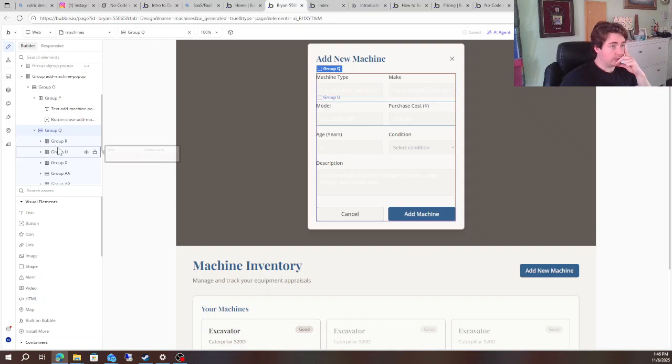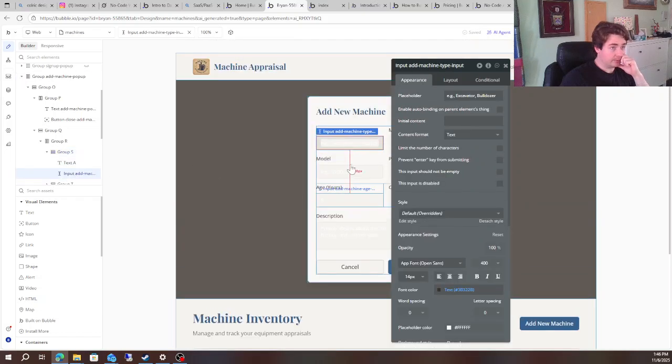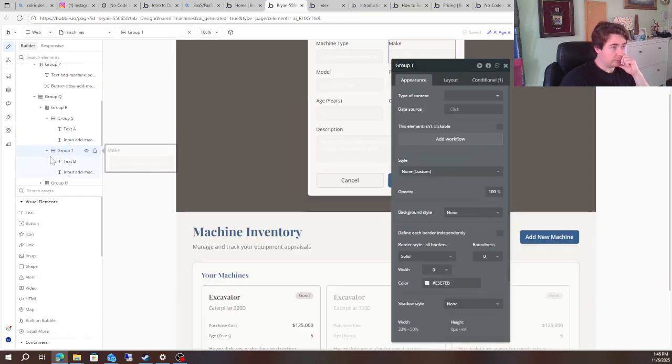Okay, so group R. Each one of these is its own band, which probably, I don't know if that's important for the layout, but I'm just going to screw with it. And then each side is its own input. Add machine. I don't like that input, so I'm going to go to the next one.